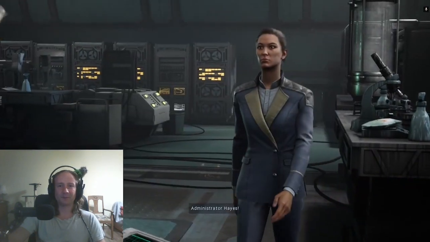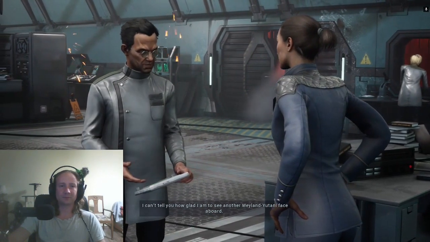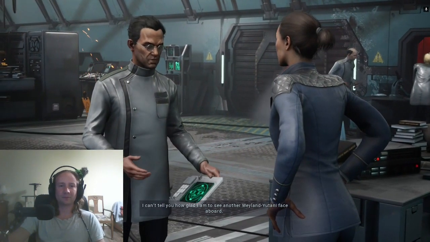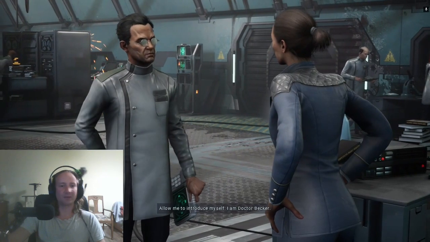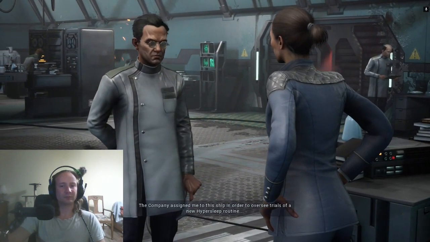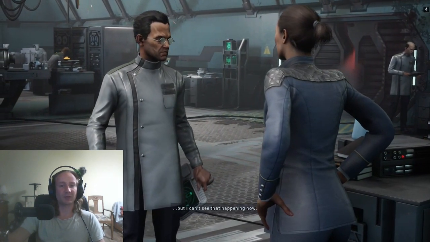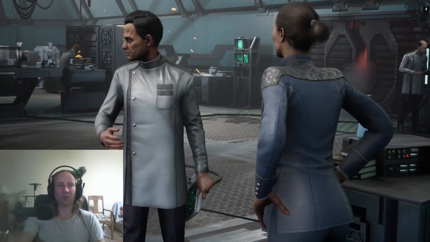Okay, what now? Administrator Hayes, I can't tell you how glad I am to see another Weyland-Yutani face aboard. Allow me to introduce myself. I am Dr. Becker. The company assigned me to the ship in order to oversee trials of a new hypersleep routine. Can't say cryo. Now white text, so different.